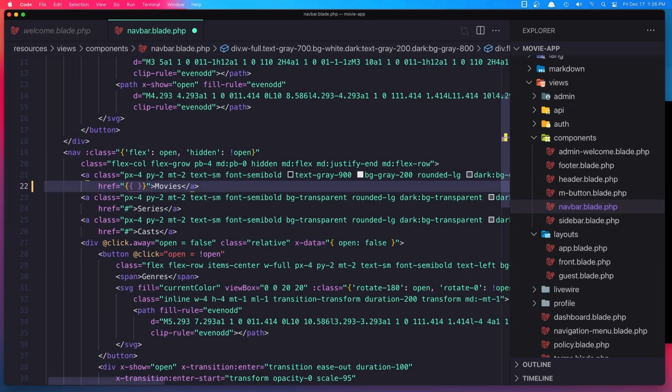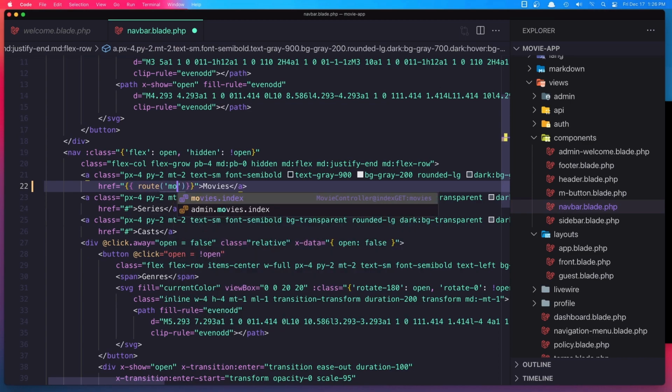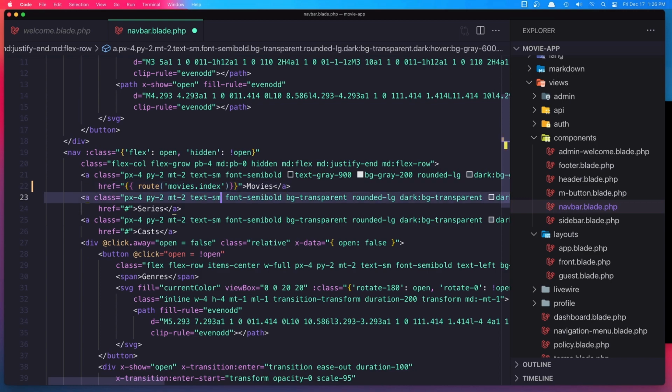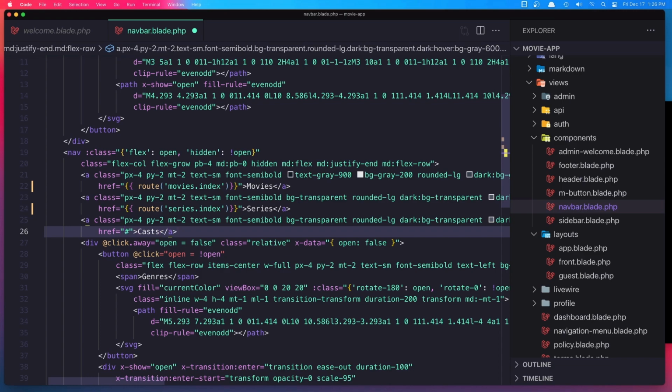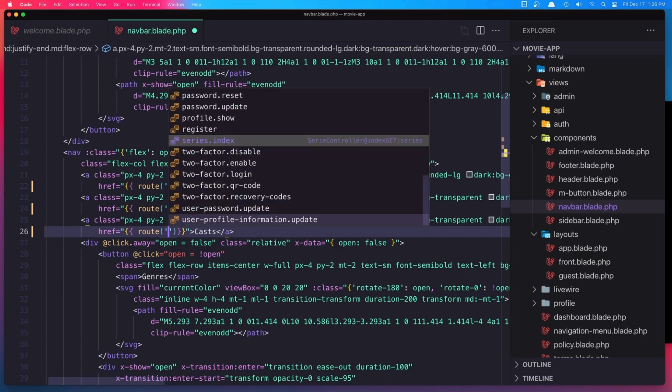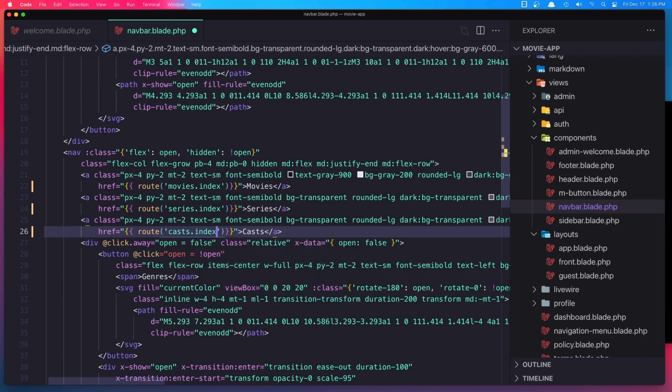And here I want to say route movies.index. Okay, here route for the series.index, and here route casts.index.